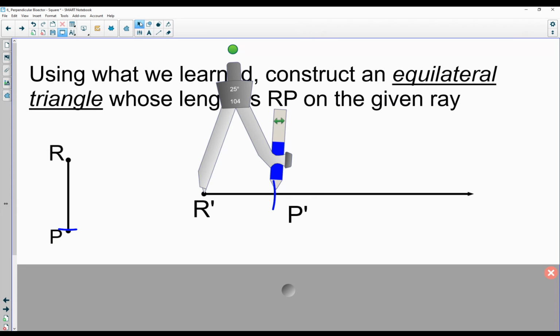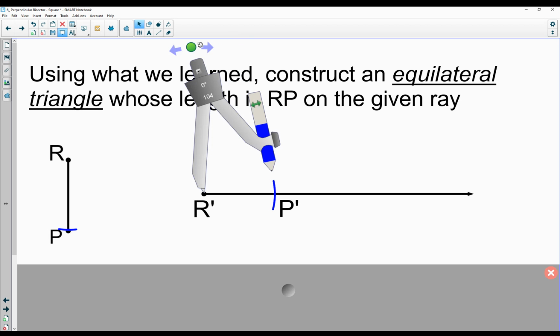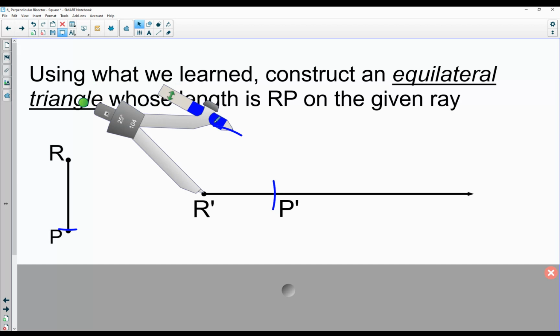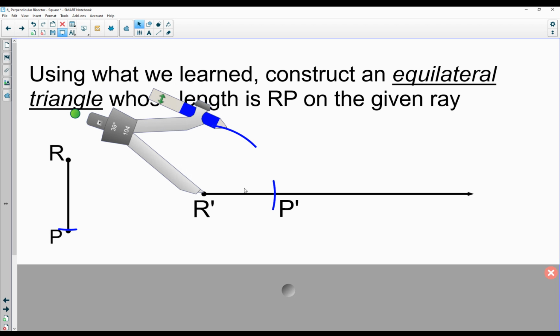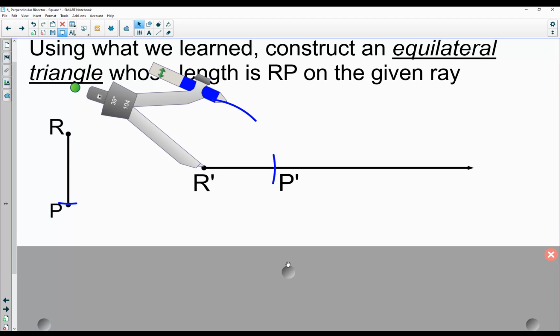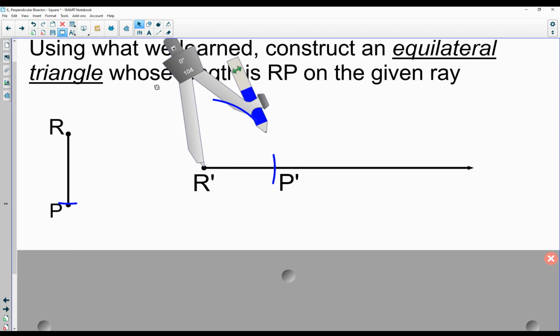All right. And here we have it. Now I have to get it to be an equilateral triangle. So you have to think back to 2 constructions ago and 2 lessons ago. So to get the equilateral triangle, I have to go up here. But actually, there's another option. I can also swing my arc down here.